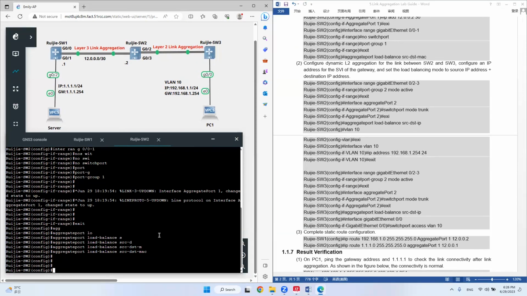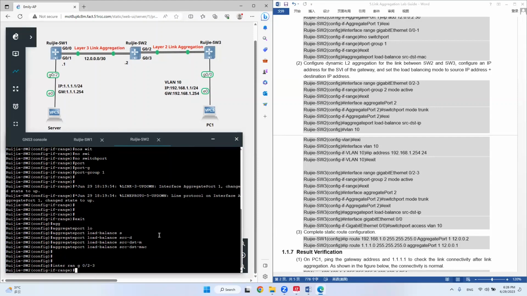So you have to set the aggregation: interface range gigabit 0/2 and 3, and add them into port group 2.